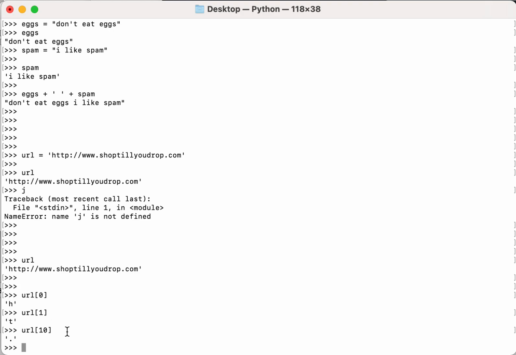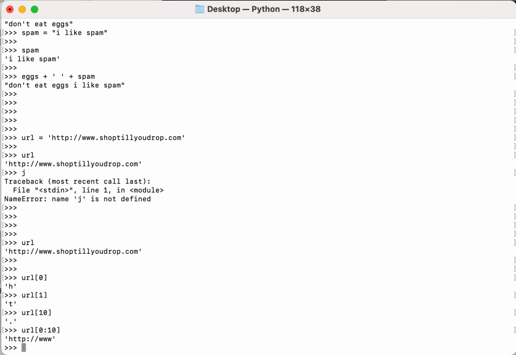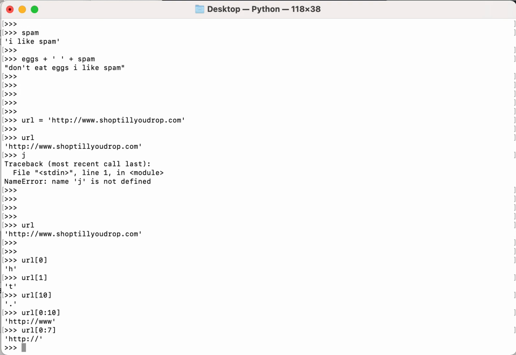But what if you want a sequence of letters? Let's say we want from the first letter all the way to the 10th letter. There we go. Or we just want the beginning, like that, HTTP. We don't need to say we want it from the first letter.